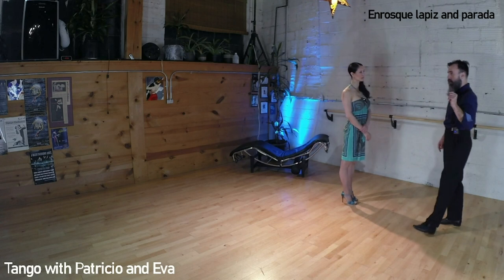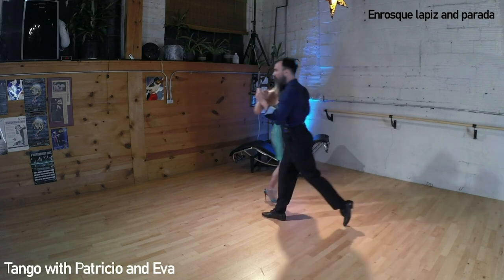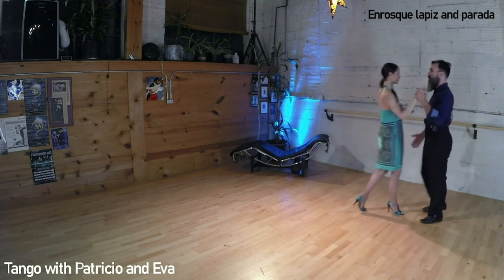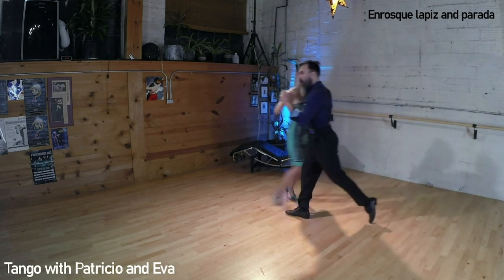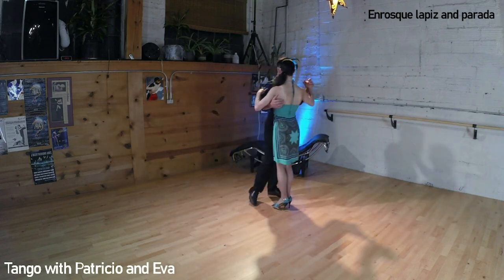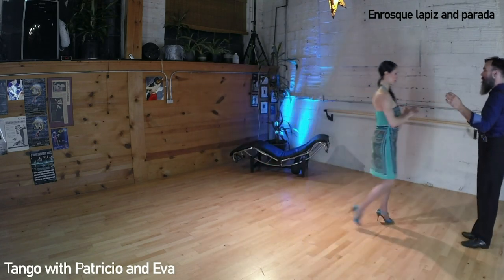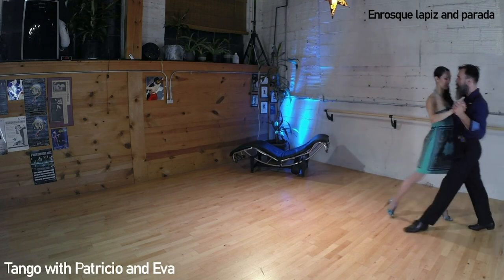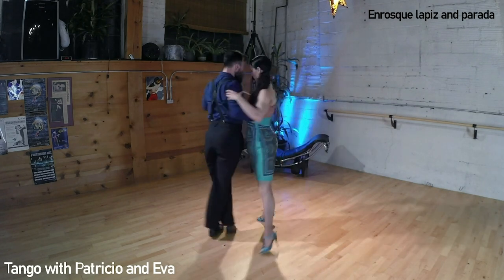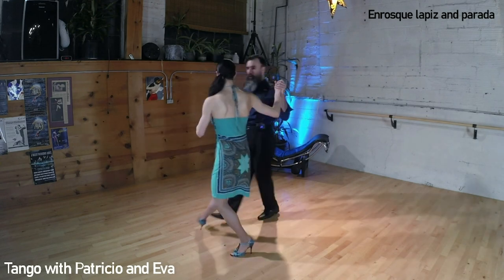She goes back, side, forward. That means quick, quick, slow. Step to the side. Quick, quick, slow. Such a lovely feeling. This part only is one of my favorites. Quick, quick, slow. Enrosque, lapiz. That in itself is nice. Correct. You don't have to do more than that. And it's okay that we start building on top of it because it's a lot anyways. Quick, quick, slow, slow, quick, quick, slow, slow. Ooh, you do that so well, my darling.